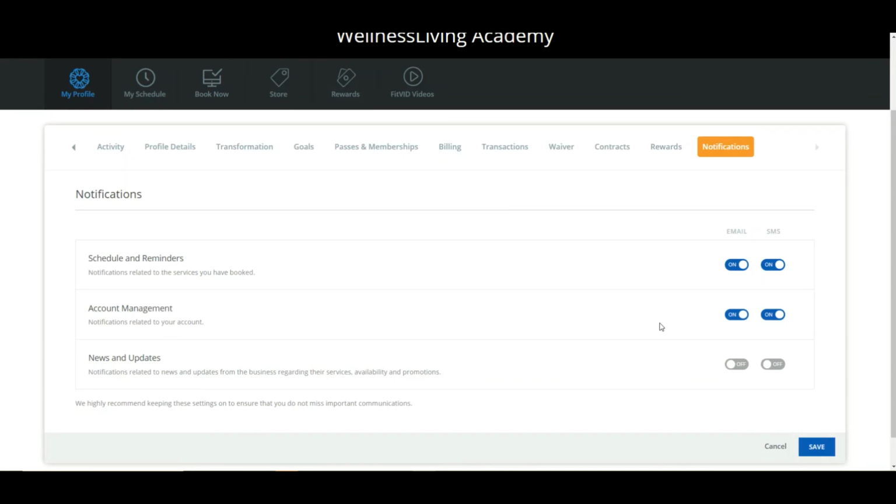And to add on, for any emails that you send, there is an option at the bottom of the footer to allow them to unsubscribe from that email, which will bring them to a similar link that looks like this, where they can unsubscribe and subscribe to future emails from your business as well. So we have that flexibility for all your clients, and staff members can also manage this from there on behalf of clients.